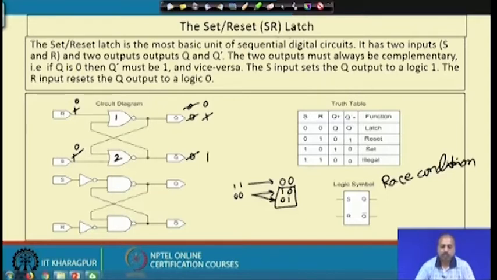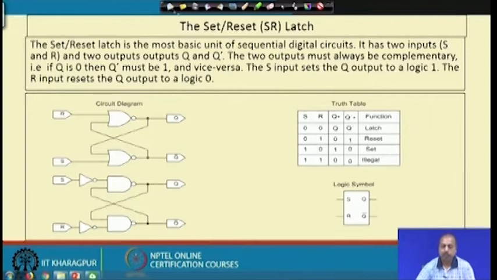That is why whenever we are using an SR latch, we should be careful that we do not apply this pattern 1 1 to it. If we apply 1 1, both the outputs will become 0. That part is fine, both of them are strong zeros, but after that the circuit behavior will become unpredictable, as the gates will start racing with each other to make the transition. So, we should avoid giving 1 1 to the SR latch.